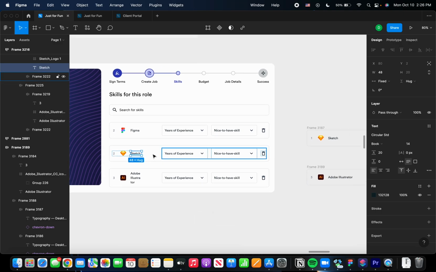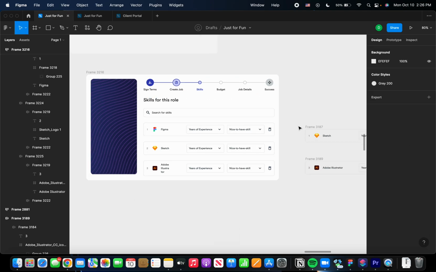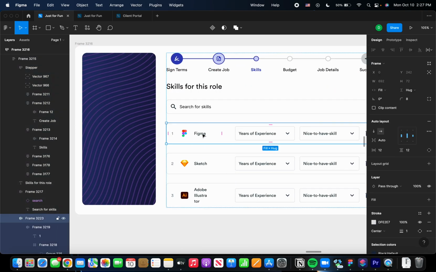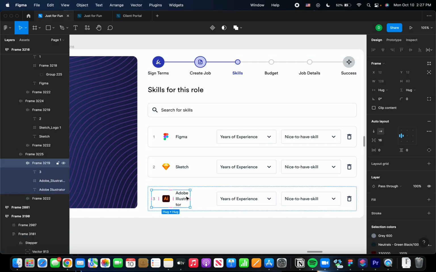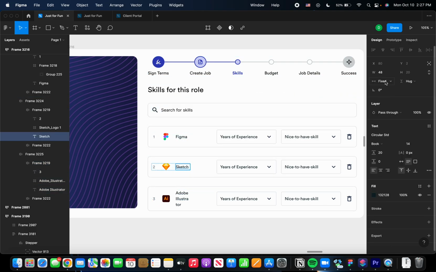So the problem that's occurring right now is I don't have my text set to fill the container. I set it to auto. So in here, remember how we set this to auto? Auto is fine, but the only issue is that the container it's in is set to fixed.